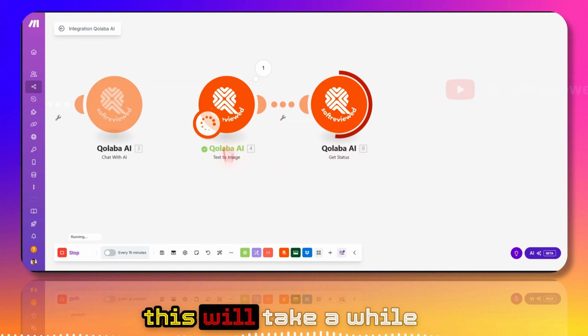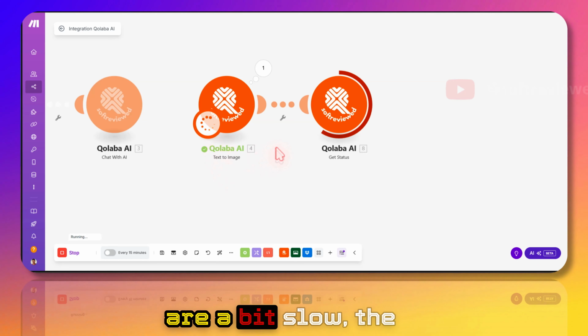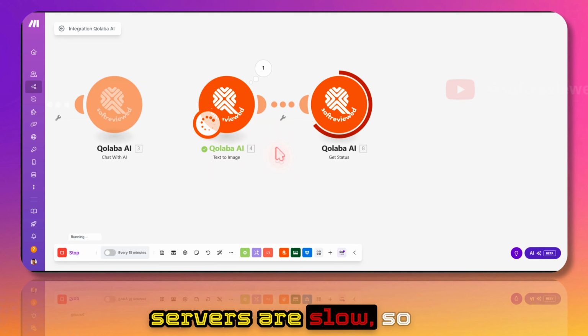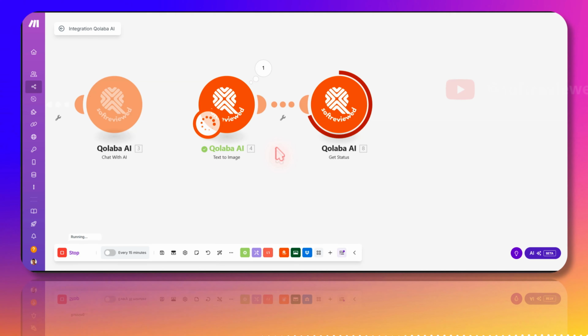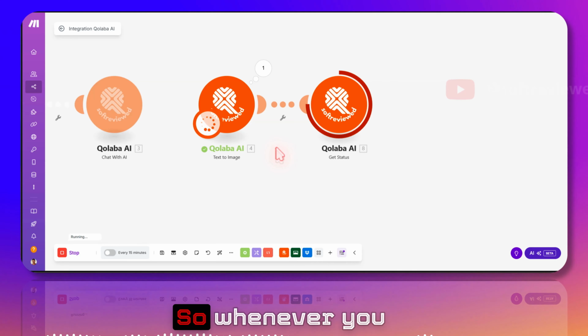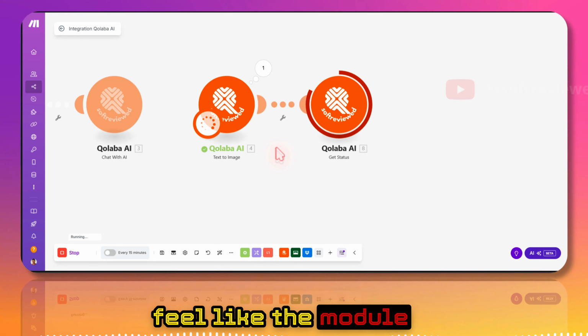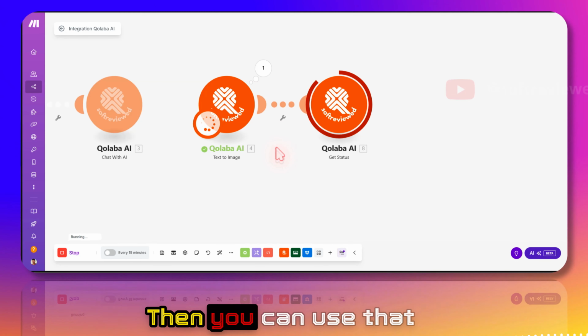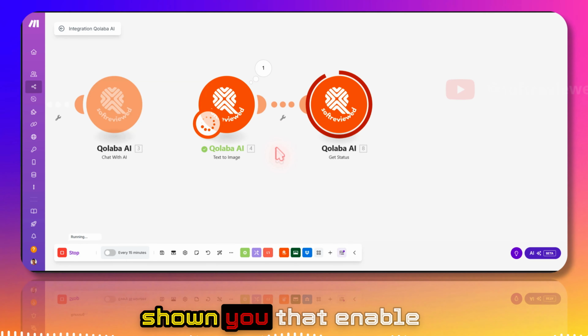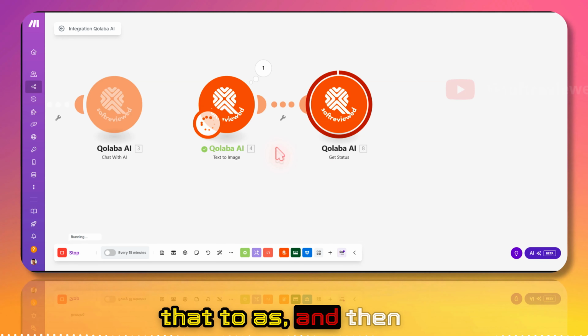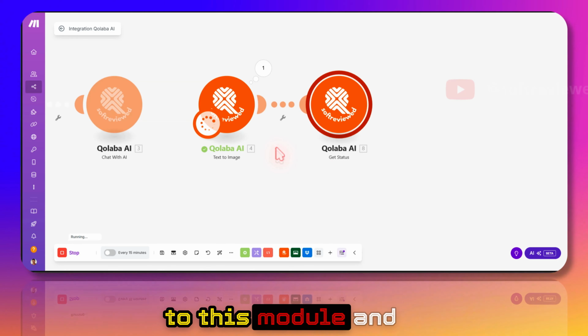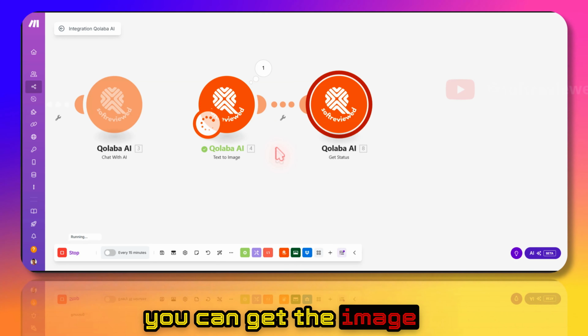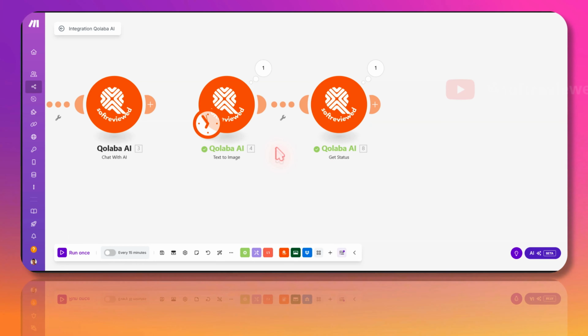As you can see, this will take a while since OpenAI images are a bit slow. Their servers are slow, so it will take some time. That's where this option comes in. Whenever you feel like the module is timing out, you can use that option that I have shown you, enable the long task option, then get the ID and map it to this module, and you can get the image like that as well.